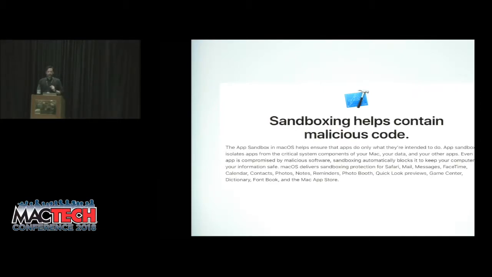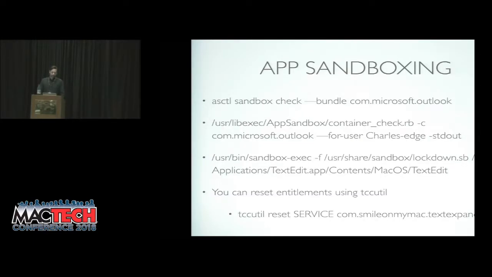Sandboxing helps maintain or contain malicious code. So the thing about all of these technologies is Apple's basically saying our operating system is awesome, and the big concern that we have are all these apps that people keep installing, not through the App Store where we've evaluated them to make sure they're safe. So app sandboxing, and to put something in the App Store, you need to sandbox it. The asctl command can be used to evaluate what an app has access to. So if you're ever curious about, hey, what's this app got access to, that's how you do it.